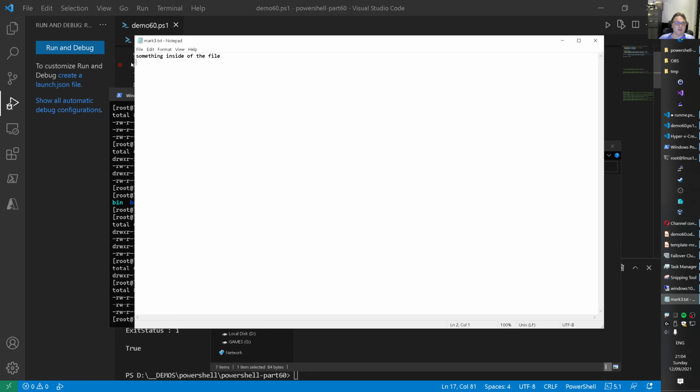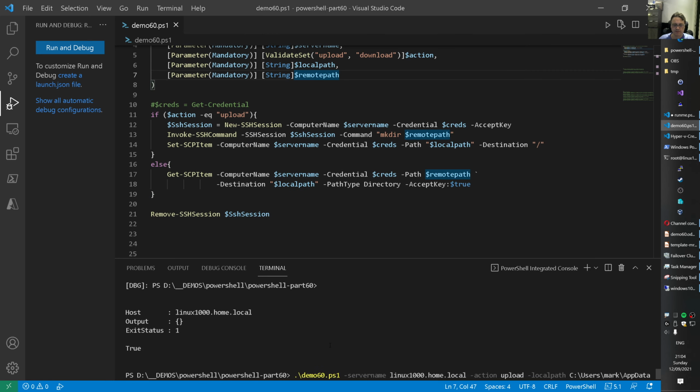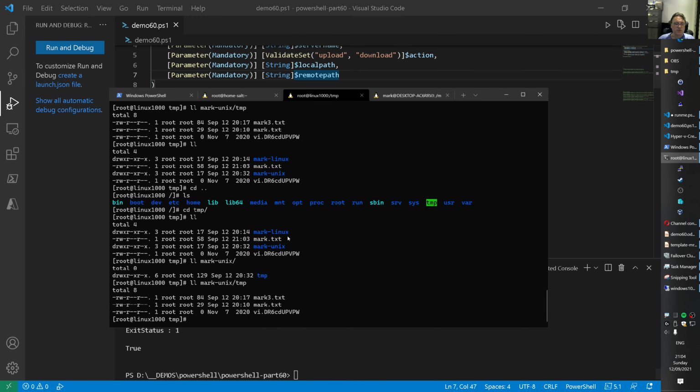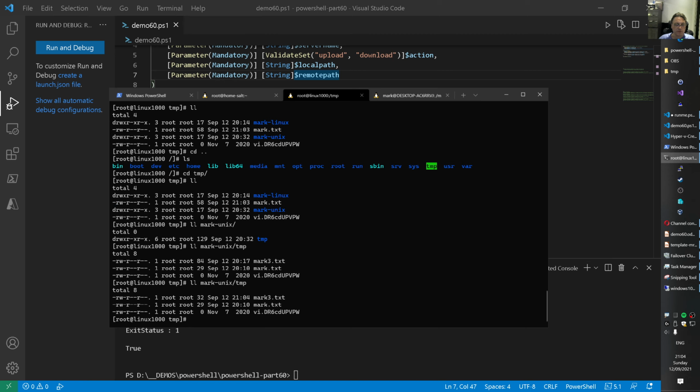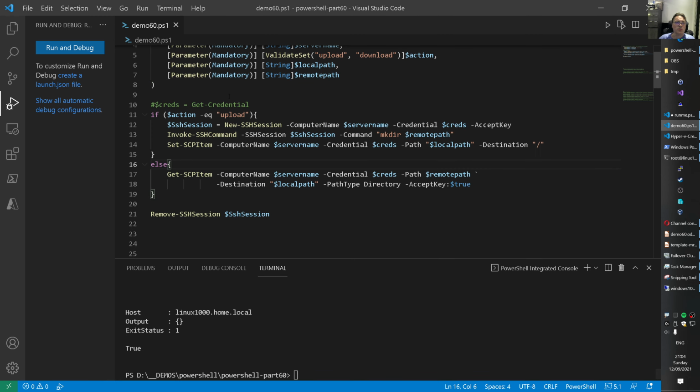So let's remove everything inside of there. Let's run our script again. Okay, now we did not have any debugging, so that's good. And let's see this temp file, you see, that was just updated, Mark 3. You see, something inside of the file. So that was the upload part.